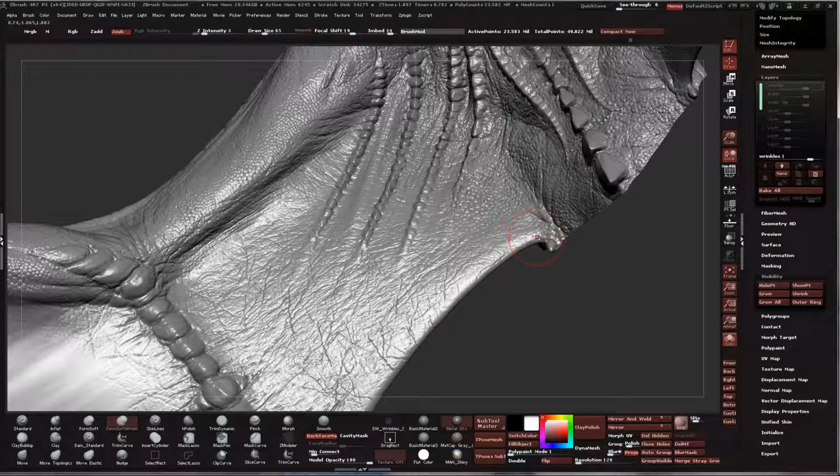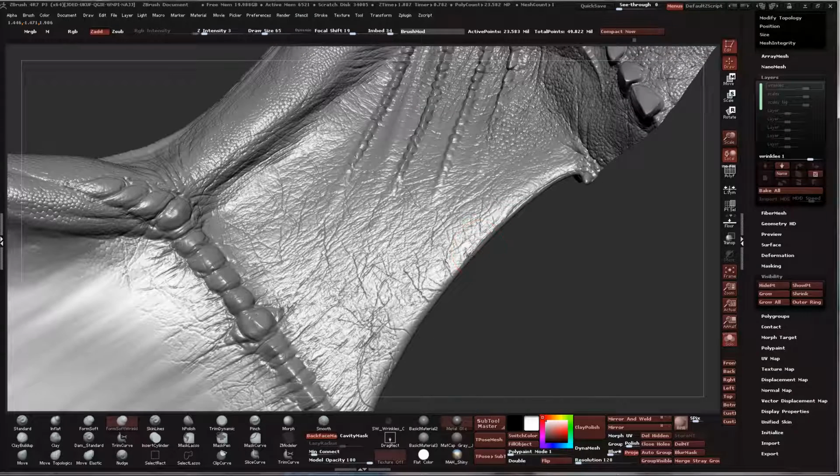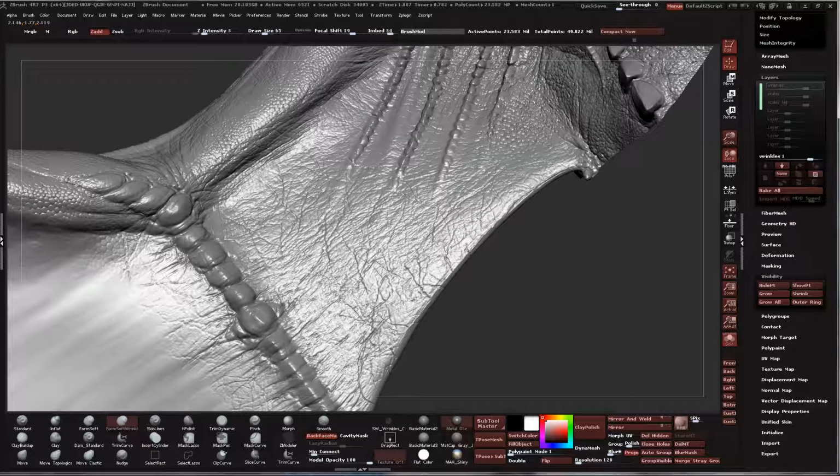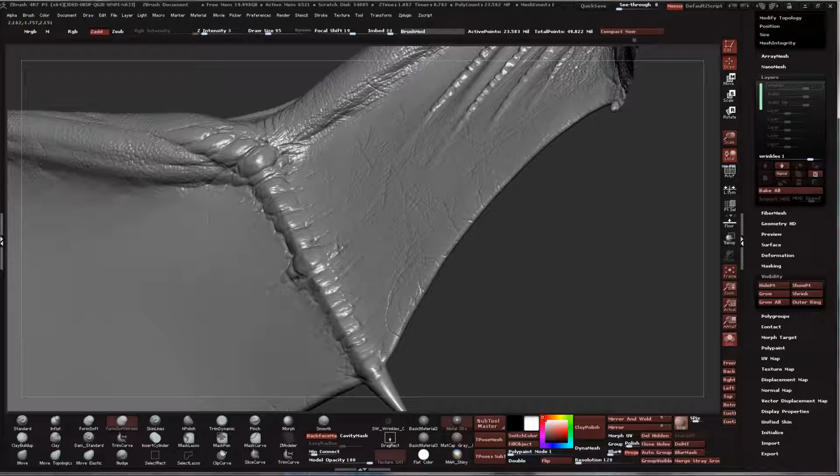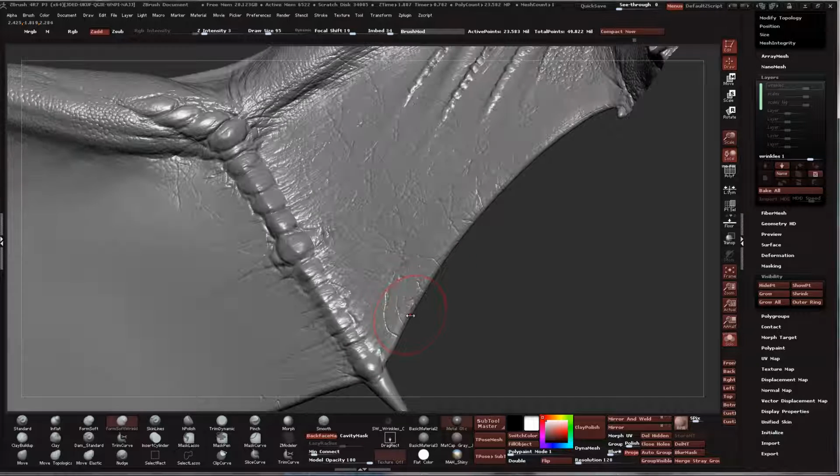So I'm going to try to do a Z add to the form soft wrinkles, and I'm just going to go along. I'm going to kind of shake my stylus along the edge, giving it a border, if you will. But this is just the first part. It's going to take a couple of strokes. So just go back and forth on that.